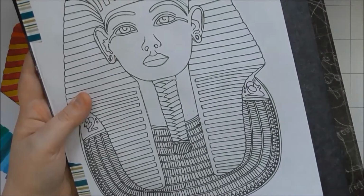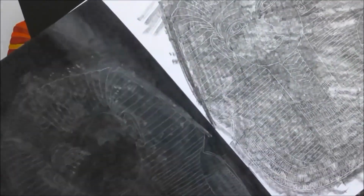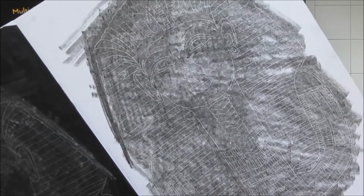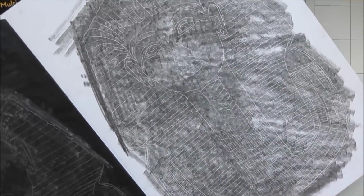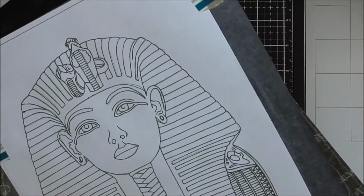And once you've finished, you'll have an impression on the graphite paper of Tutankhamun in this case, but you can keep moving the sheet around and keep using the rest of the graphite for different projects. Or I was attempting, you can't really see it on camera, it didn't work how I wanted it to, I was attempting to rub as much of the graphite off of the paper as I could to give a negative impression of him, because you had the line work missing from the graphite paper. It kind of worked, but that kind of thing doesn't work as well as you might think it will. But yeah, I can keep using this piece of paper for loads of different projects as well.